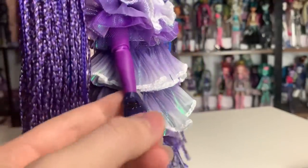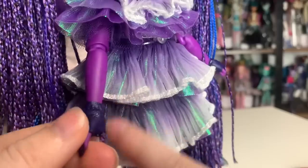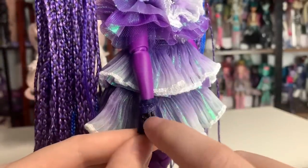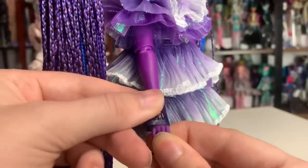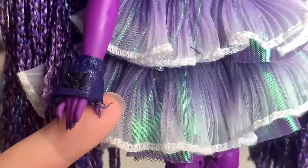And then you can see her little glove. Oh, it's still sewn on. Yeah, be very careful when you're unpackaging this doll, because this dress is pretty delicate. But look, it has SH on it. And this is actually plastic on top, or it's rubbery feeling, but it's not fabric or paint. It's glued on there. That's really cool. She does not have any rings, but it makes sense because of the glove, but she does have really cute little painted nails, which I love that they do that.